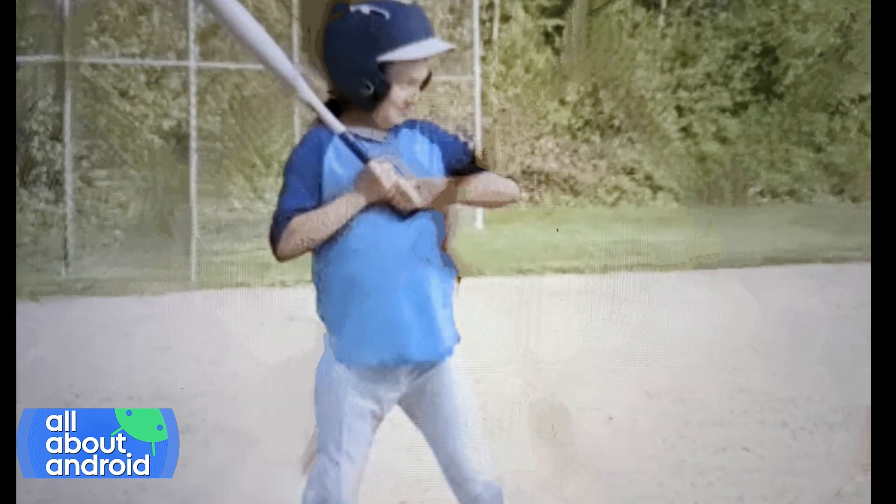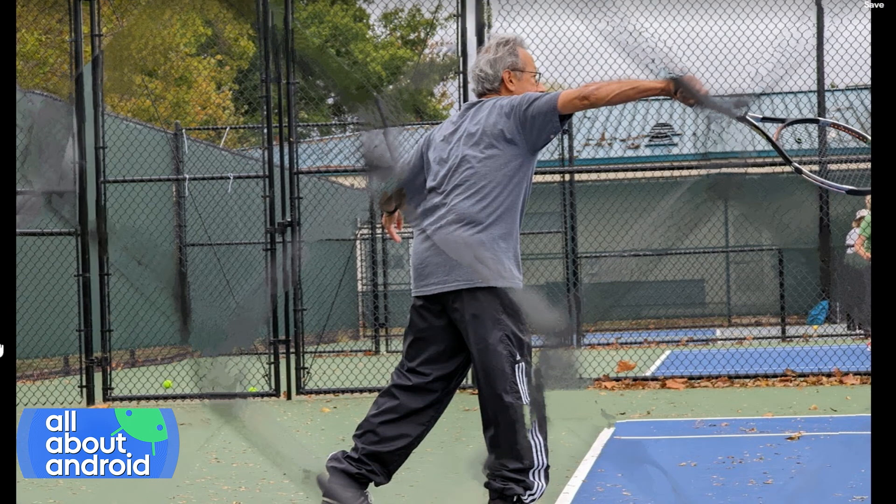There's nothing wrong with that. Burke and people in chat are pointing out that you do still see remnants of the fence in my removal — it's not so magic that it removes it entirely. What I noticed is when you're doing this on things with a lot of texture, like removing a fence with grass behind it, it ends up being more of a smear than a texture replacement. These things aren't perfect. I actually did a bunch of fence removals — I was inspired. I put my dog behind a fence, went to the tennis court down the street, and there was a random guy there. I asked if I could take a photo of him and try to remove the fence, but that didn't work that well.